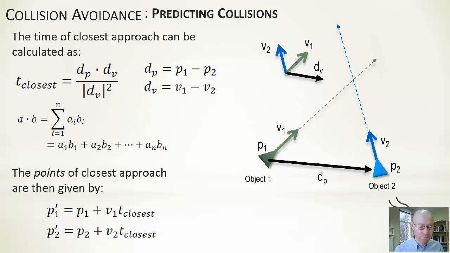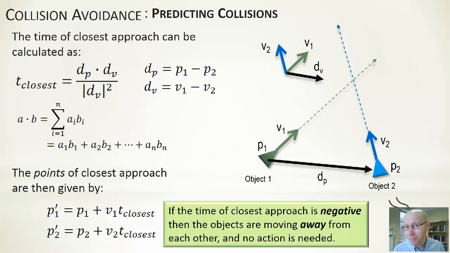A little note down there mentions that you can actually get a negative number coming out of this, so maybe a time of -2. What this means is that the objects are moving apart, that it would have been some point in the past when they were closest together. So if we get a negative time, it means the objects are separating, they're not closing. We don't need to worry about it in terms of collision avoidance.